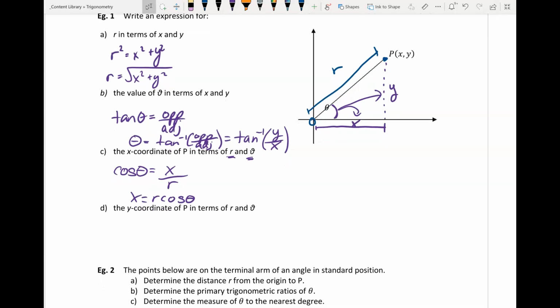We're going to do the same thing for y, but y is the opposite side now, and then we have r, which is our hypotenuse. Now we're going to do the same sort of thing, but for y. Our y is the opposite side, and r is the hypotenuse. So the trig ratio that has opposite and hypotenuse is sine. Our opposite side in this case is y. Our hypotenuse is r. Now if I want to solve for y, I'm going to multiply both sides by r, and we'll have y is equal to r sine theta.